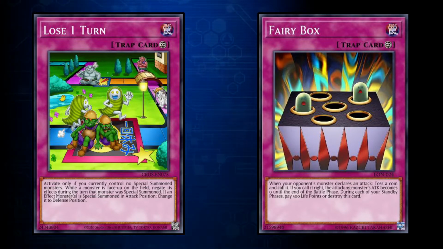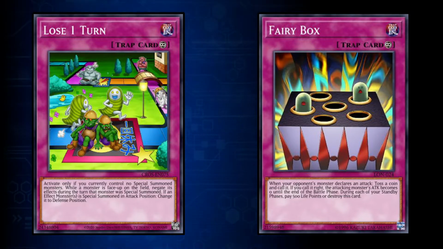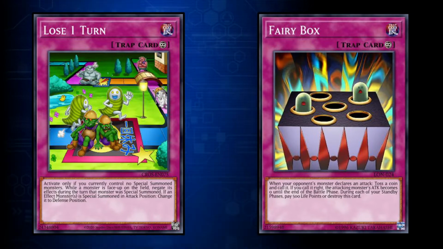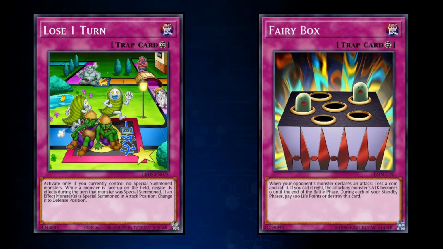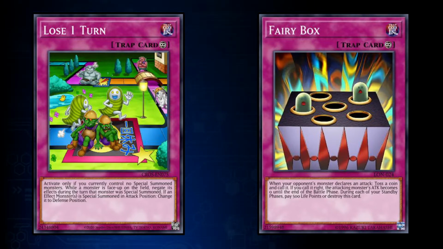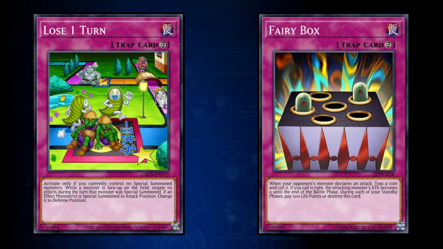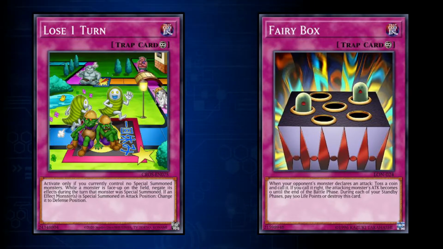Our next continuous trap card is called Fairy Box. When you activate Fairy Box, it does not do anything. It becomes a face-up card, similar to how many continuous spell cards we talked about in the previous video also didn't do anything when they were activated. It has an activation condition for its second effect. When your opponent's monster declares an attack, which is its activation condition, which is the same as Mirror Force, you can toss a coin and call it. If you call it right, the attacking monster's attack becomes zero until the end of the battle phase.